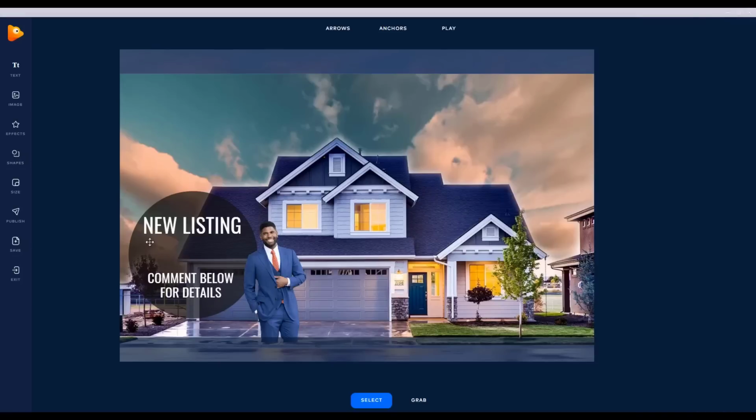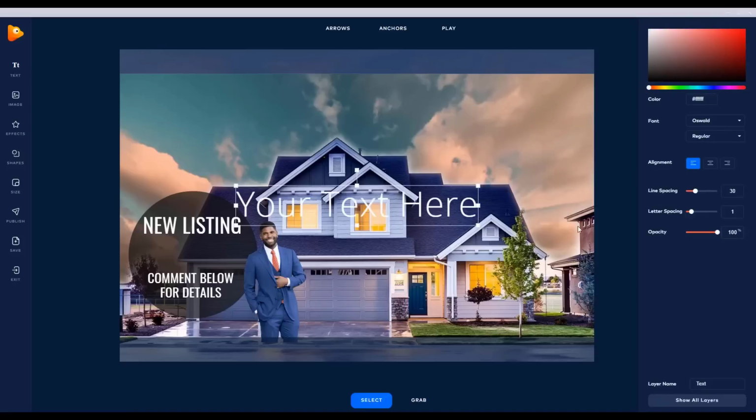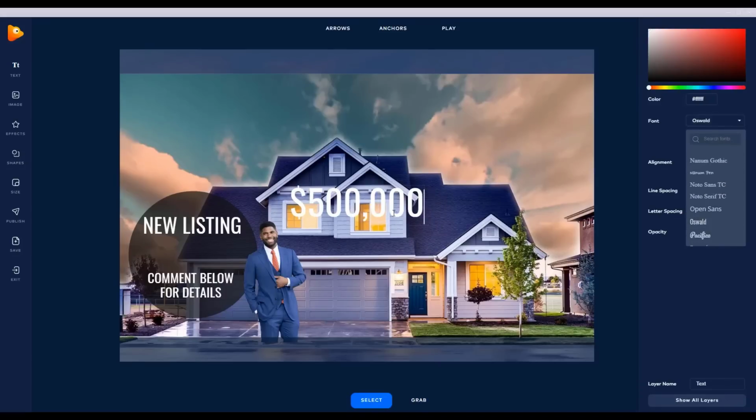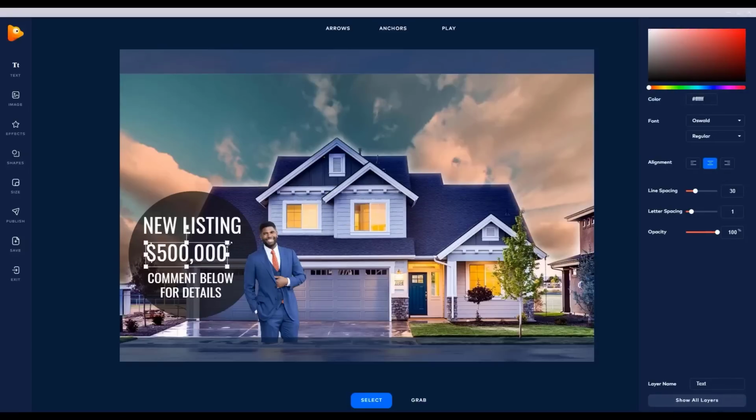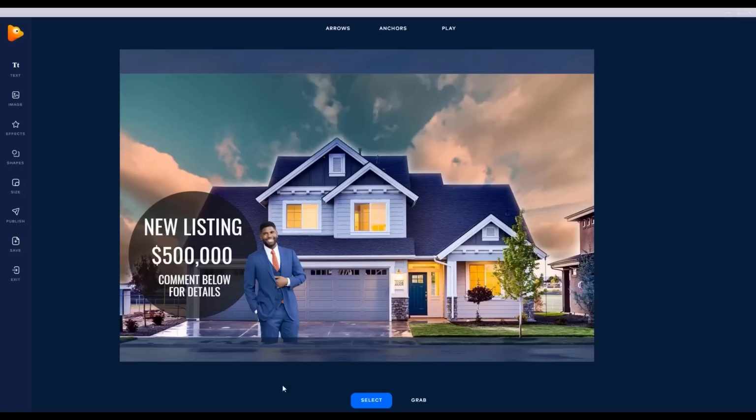And we can go ahead and even put the price in here if we want. Or you can put a phone number. If you already know the realtor's name, you can even actually put that right here.